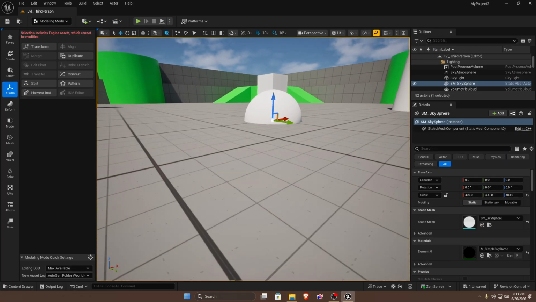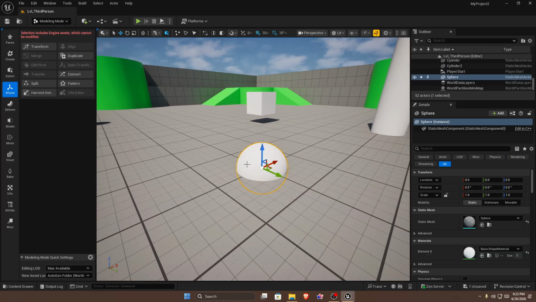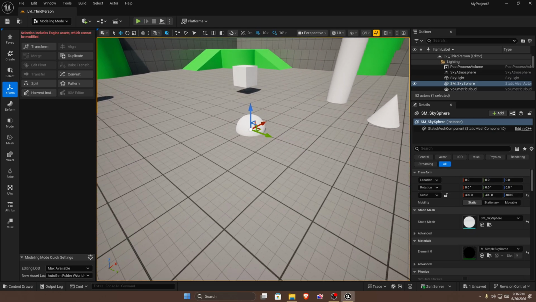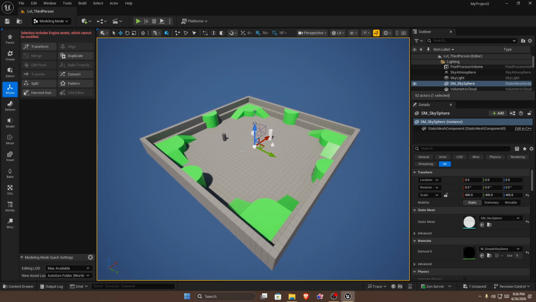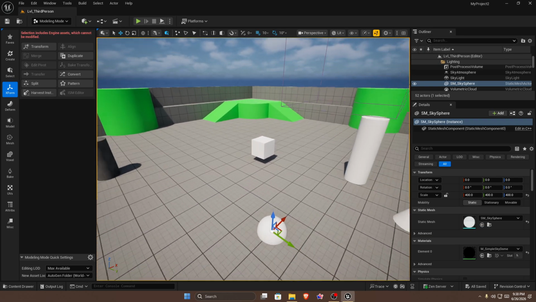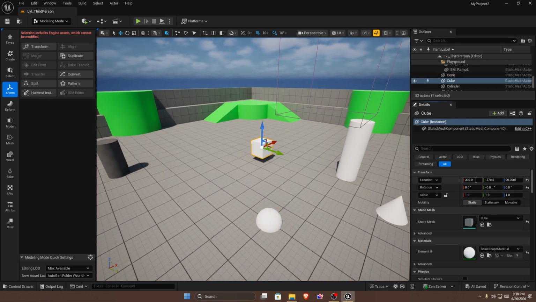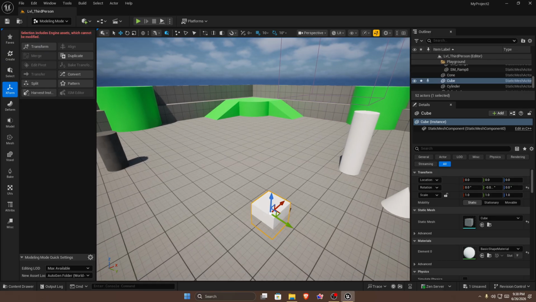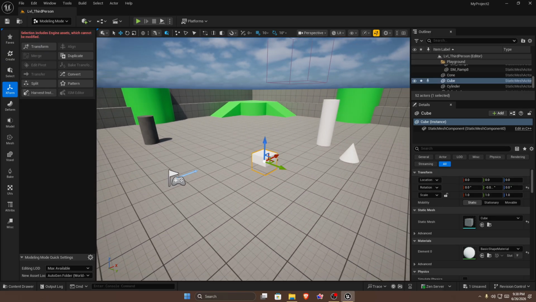Now you can also think of world origin as a point where, when you place any object, its location on all axes becomes 0. Because the world origin is the origin point for this whole level, that's why its location is basically 0 on all axes. Now let's say I select my cube and set its location to 0, 0 and 0 like this, so this cube will also be placed at the world origin.